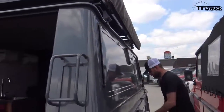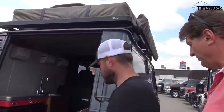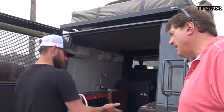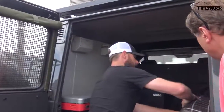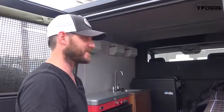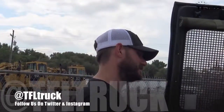All right, last question. I noticed that all the new G-Wagons have side exhaust, but this one has rear exhaust. Is that military? Yeah, the military ones come out the rear. We have changed some back to side exhaust. People like that, right? Yeah, they like the side exhaust. It's kind of cool in a diesel too. You've got smoke coming out the side, so it's kind of neat.